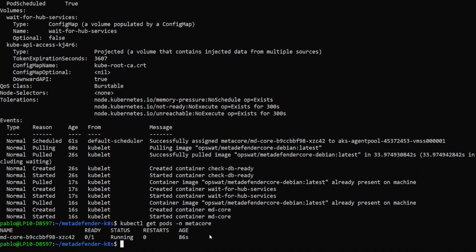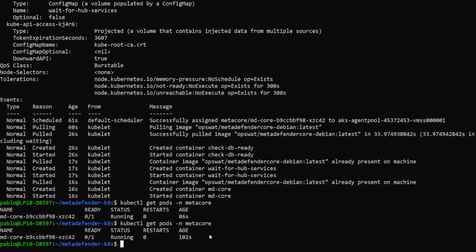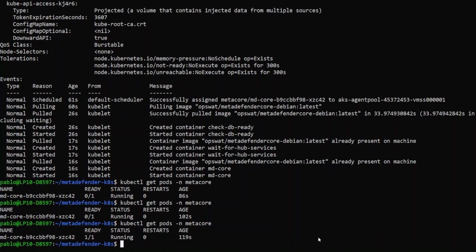We can see that the pod is waiting for the readiness probe to check that the engines are installed within the container. Let's give it a try again in a couple minutes. You can see that the age of the pod is almost 2 minutes, and then the pod is running.